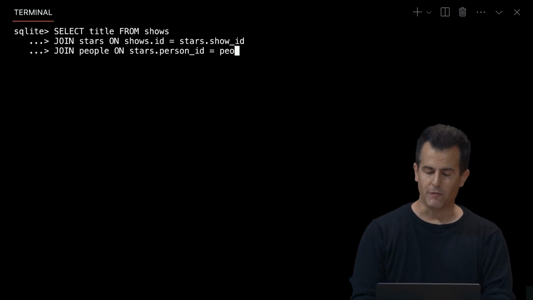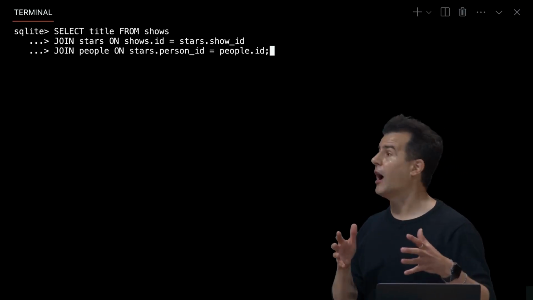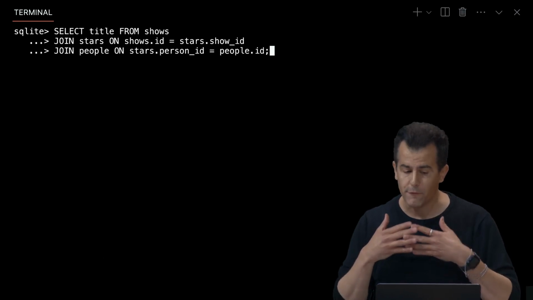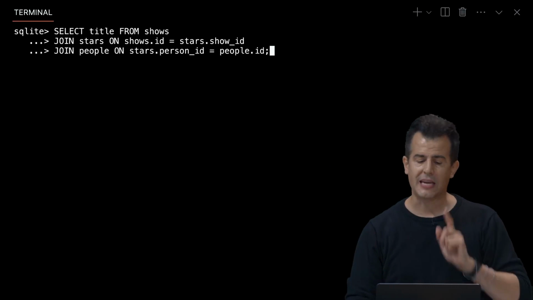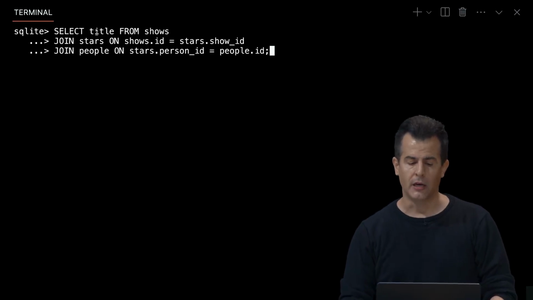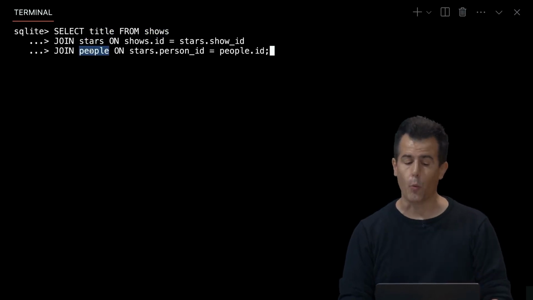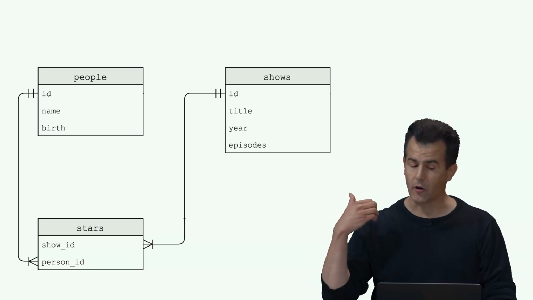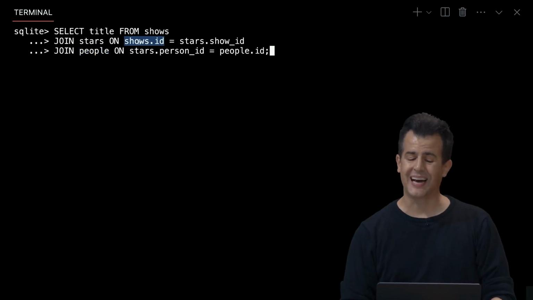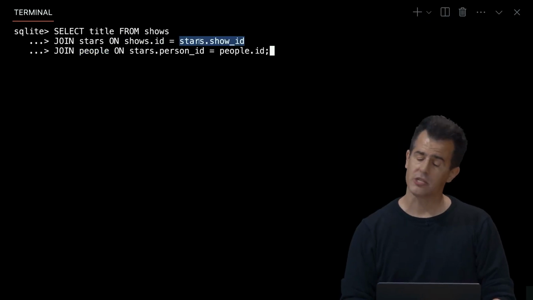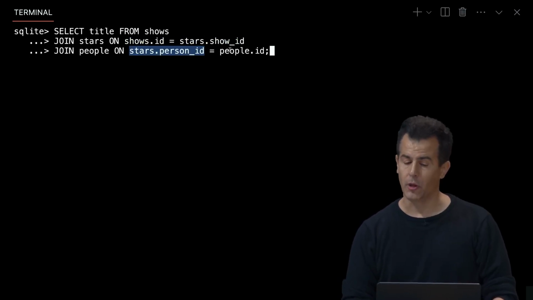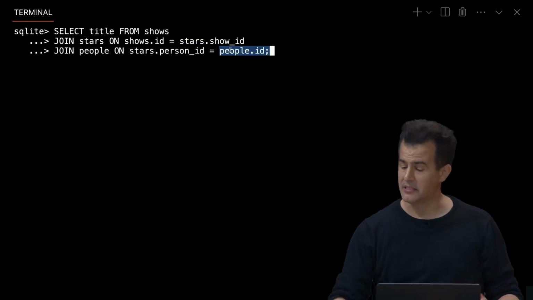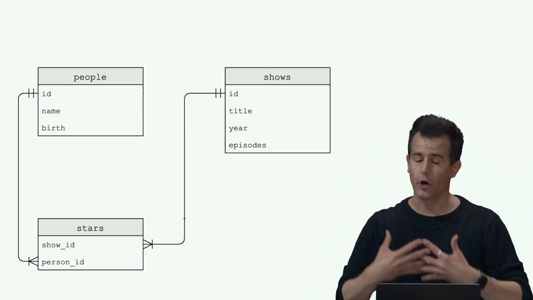So this is a mouthful, and even I am kind of crossing my fingers that I didn't screw up when transcribing it from my printout here. But what I'm effectively doing is joining one, two, three tables all together by telling the database how to join the shows table with the stars table and the people table. Specifically, the way to bridge that per the diagram is to specify that shows.id should be lined up with stars.show_id, and stars.person_id should be lined up with people.id. And that's it. That essentially allows us to connect these three tables with their common fields.